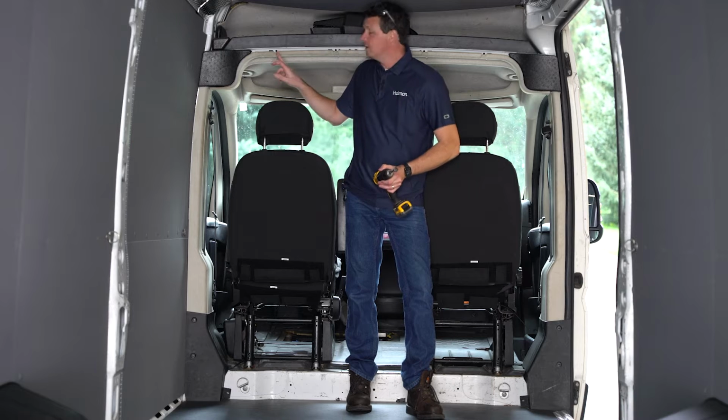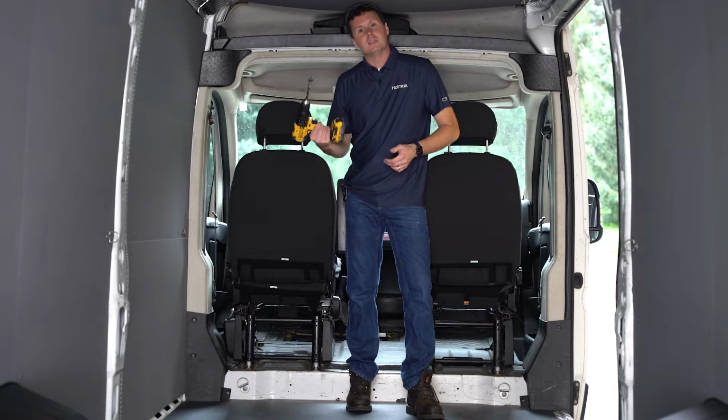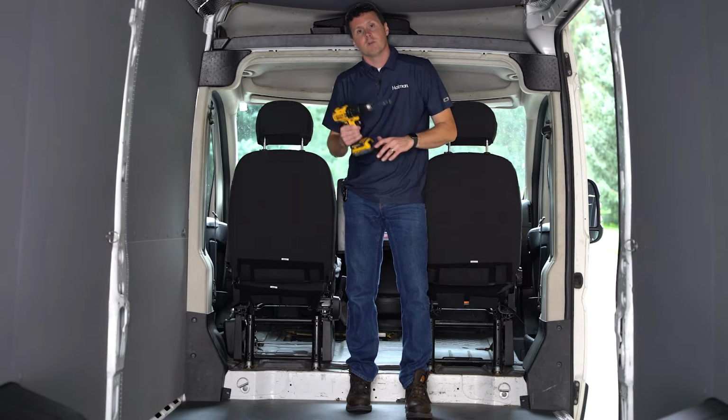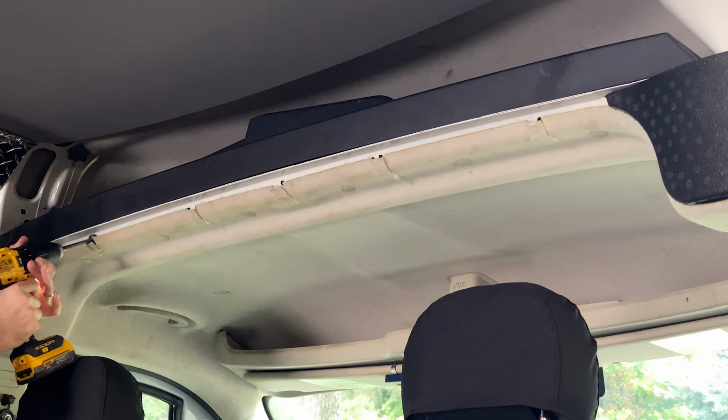Next, we need to expand these holes just a little bit. The instructions call for a 23/64 inch drill bit. You can also use a 3/8 inch. It's just going to be a little bit snug when you put those plus nuts in there, so that's what you're going to be using. As always, when drilling holes in a van, we're going to be using a drill stop so we don't puncture too deeply into the metal.